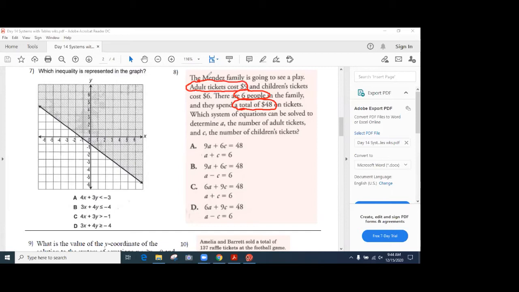I got 2 answers now you can get rid of. What 2 answers? Yeah, C has 6 with A and D has 6 with A. So it's not these right here. Now, so far, I feel like this is something that you can do here. All right, what's the difference between A and B? Take a good look at A and B. Yeah, one's add and one's subtract.